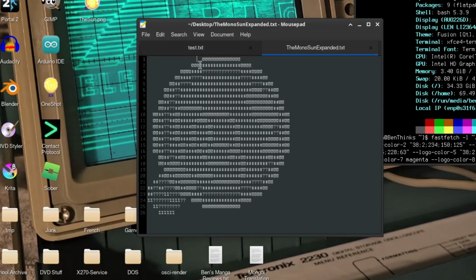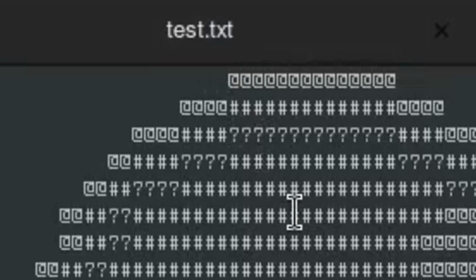Now, with an understanding of the color token system, you'll have to manually color your ASCII art. I do not know of an automated method for this yet, so for now, manually typing the color tokens seems to be the only option.